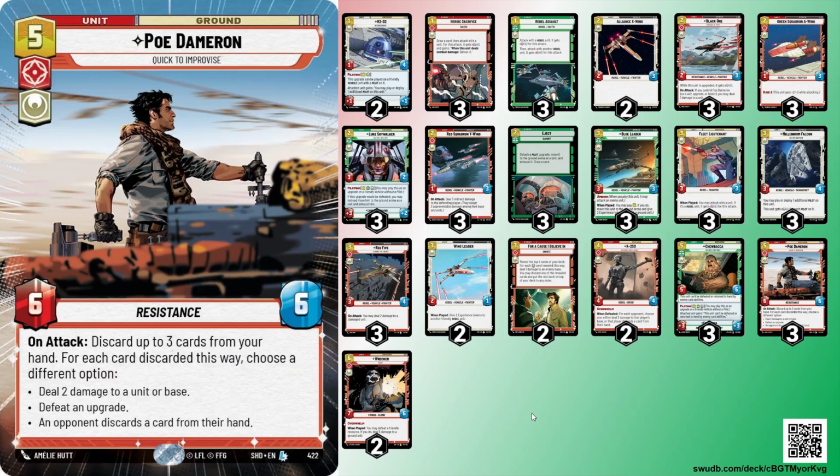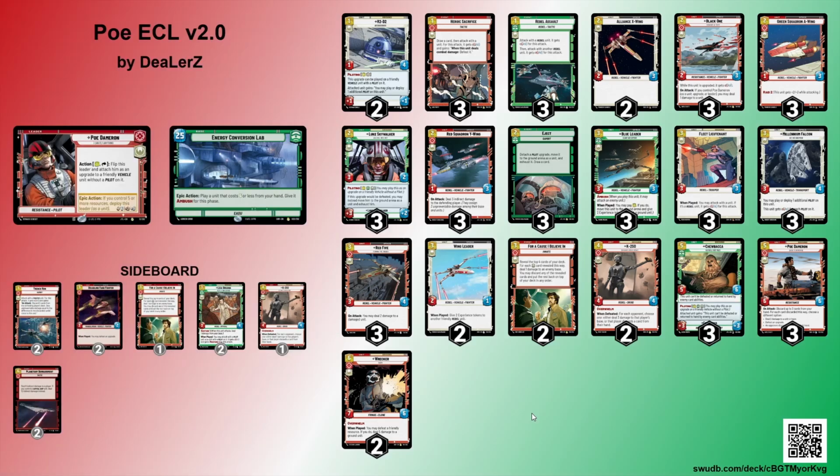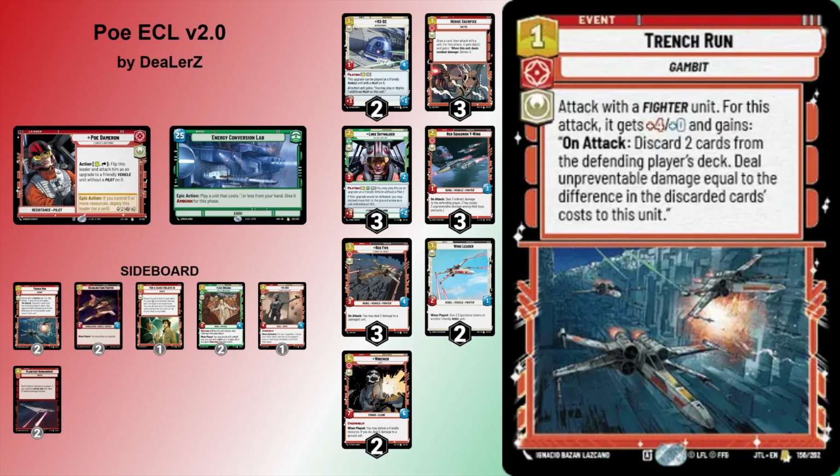Poe Dameron, I think, gets even better because of all the upgrades that are going to be used in this set. And Wrecker's just a really good finisher, of course. The sideboard is still a work in progress. That's going to change weekly as things shape up in the meta. The 2 Trench Runner in the sideboard for me, because that card can be very hit or miss, and I think it's a card that I want to bring in against aggro mirrors in case I'm behind, because then I'll take the risk of my ship dying to get in for that +4 damage potentially.